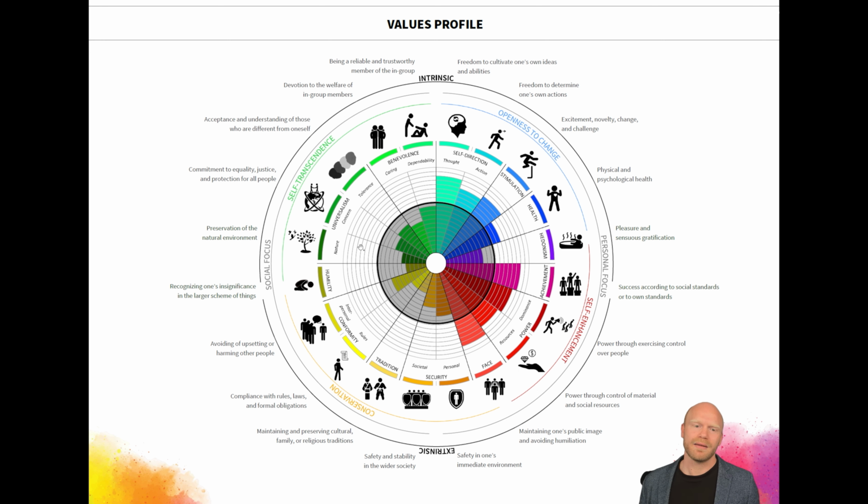So jumping into the different values, we have here on the upper left the self-transcendence cluster, or quadrant, you can also call it, where you have the benevolence values, where you start to say people are important beyond just myself. So there are other people than myself, and I start with my inner heart. So if you are very strong here, you focus importance on your inner heart, taking care of your family, your friends, being also dependable for them. So it's important for you that they can rely on you, that you are honest to them, that you are trustworthy. Universalism values go even further.